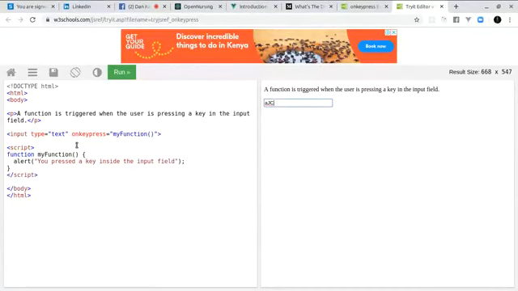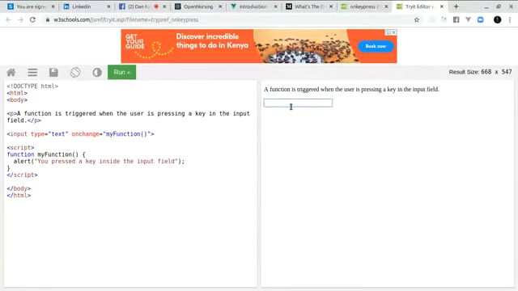For example, if we had an on click event listener, and then we said actually, I think it's on change, because if we had a button, we'd click it.